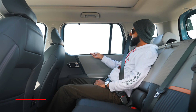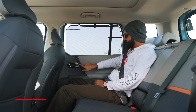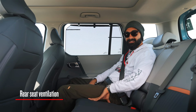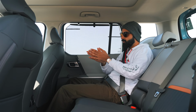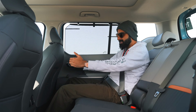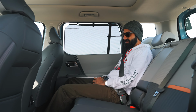There's more. You get sunblinds over here. You get the panoramic sunroof that stretches all the way to the back, and you get seat ventilation in the rear seats. Now, it's worth noting that the seat ventilation is only on the base, not on the backrest, and that is because if they had to put a motor in the backrest, it would increase the width of the seat and it would defeat the entire purpose of putting it on rails. You wouldn't get the space that you need. But this is still comfortable, it still works very well, and it's a very nice back seat.